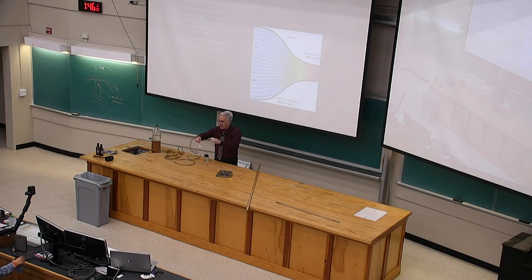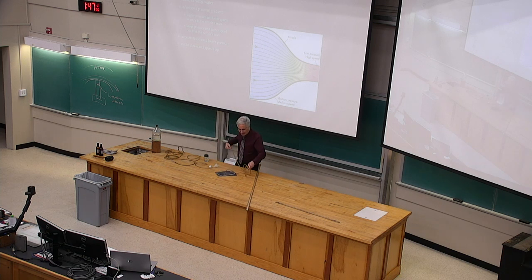In that very narrow spot, I'll turn this off because it's irritating my ears. In that very narrow, is it an annulus around there? That narrow neck, the pressure drops. And drops actually below atmospheric pressure. One of the phenomena of fluid flows is atmospheric pressure is often nothing special. You can go below it. We went below it here, went below it there, and we'll go below it here too. When you make the air speed up along a streamline again, it trades its pressure potential energy for kinetic energy, and it often ends up with pressures below atmospheric.